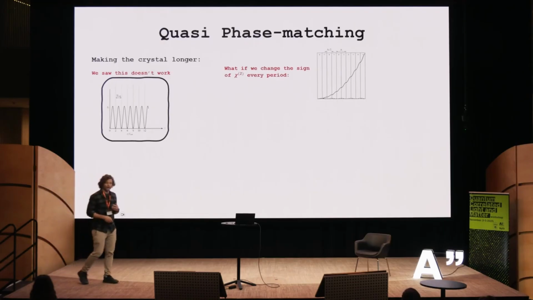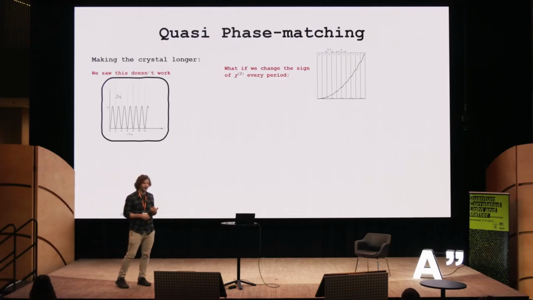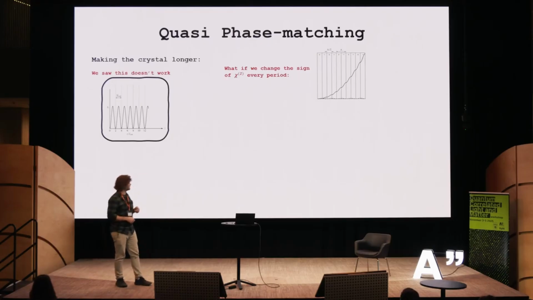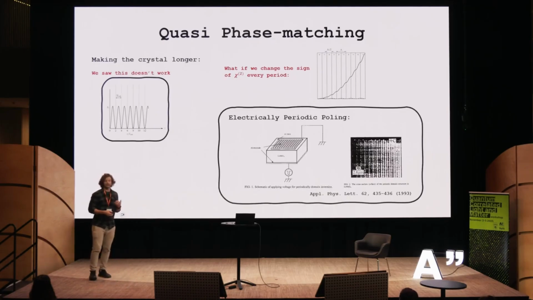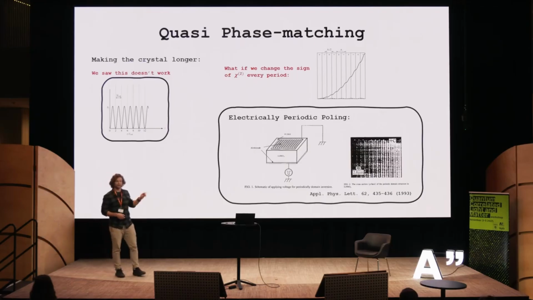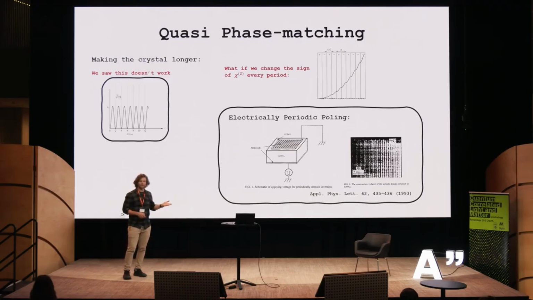The standard way to deal with this in nonlinear optics is to use phase matching, which forces these propagating fields to stay in phase. Essentially, the idea is you flip the sign of the chi2 on each of these oscillation points so that you see a net buildup of efficiency. In standard crystals like BBO or lithium niobate, we can do this using domain inversion by applying strong periodic electric fields. But how do you actually accomplish this in our platform where we have these very thin materials?